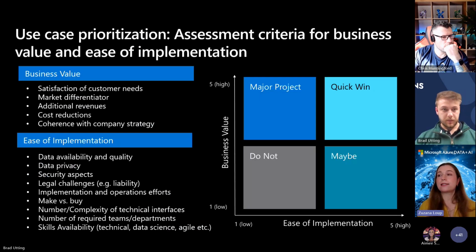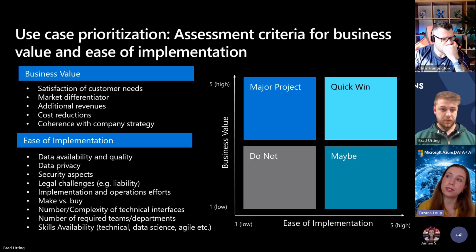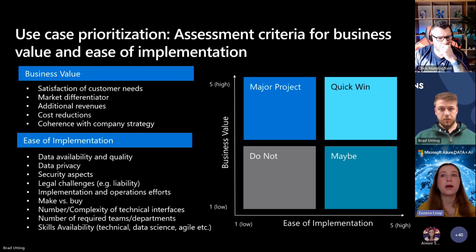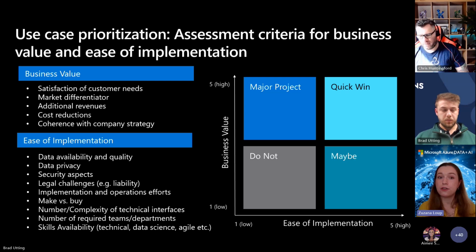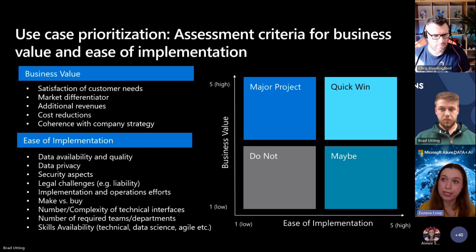What I have seen sometimes within organizations is businesses trying to work on POCs that bring too little value to their actual teams. And this is a really good metric that you can consider, because you should be focusing on use cases that are quick wins, but actually deliver business value as well. So think about, can you improve your customer satisfaction? Can you develop a market differentiator? Can you reduce costs by leveraging this use case?